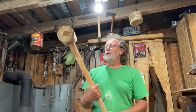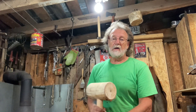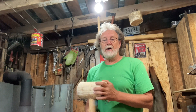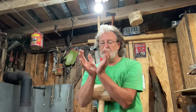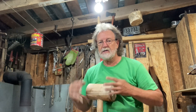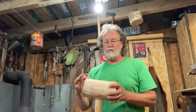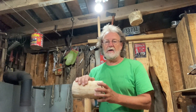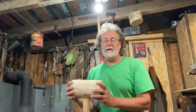These things would have been traditionally made by a blacksmith or in a carpenter shop. They would take a piece of crotch wood or a burl off a tree — a good piece of white oak crotch wood where the grain runs in every direction — and those things would just last forever. If a blacksmith did it, they would forge a metal ring to go around the ends so they didn't have a tendency to split apart. Once this hammer dries out, I will forge two rings and put them on there so it looks like a traditionally made blacksmith hammer.